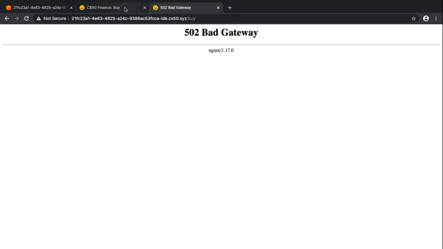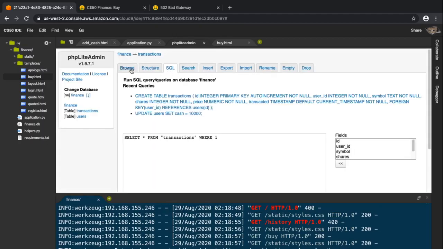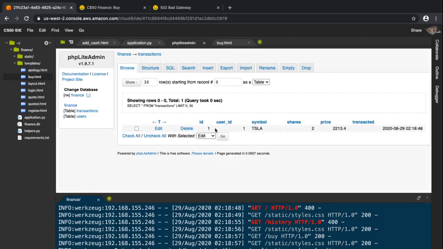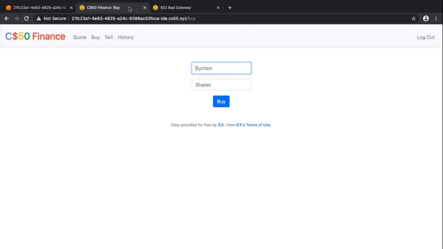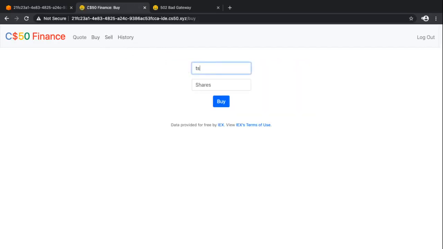So for example, let's say you have bought, I go into SQL, go to browse. I have this user ID 1 has bought 2 shares of Tesla. Let's say I buy a couple more shares of Tesla, and then we have to go back here, buy Tesla.